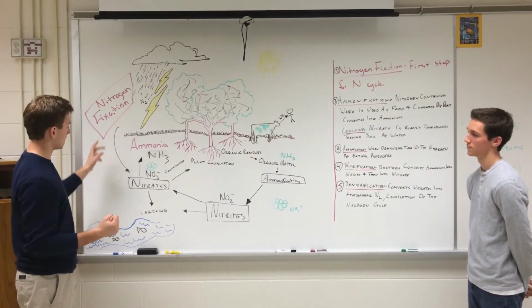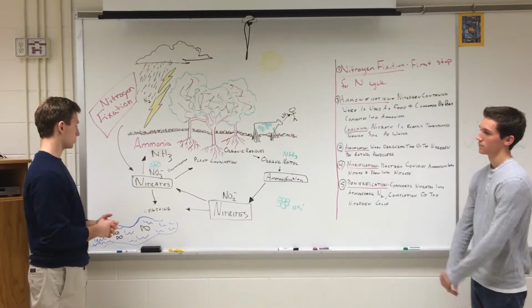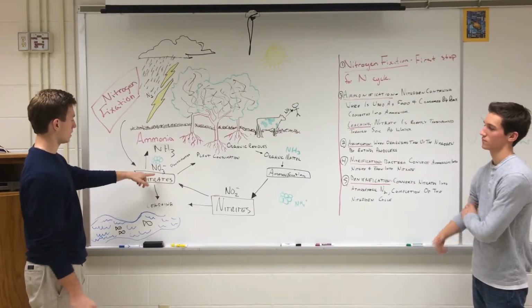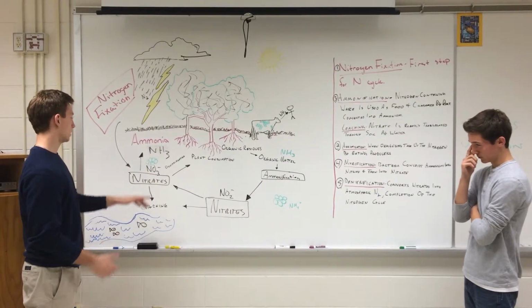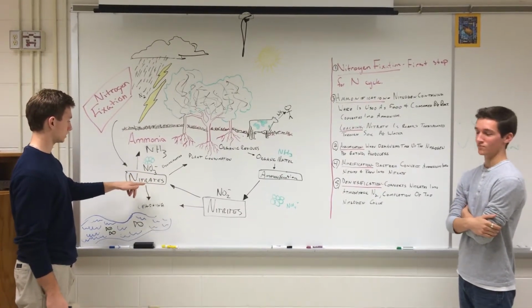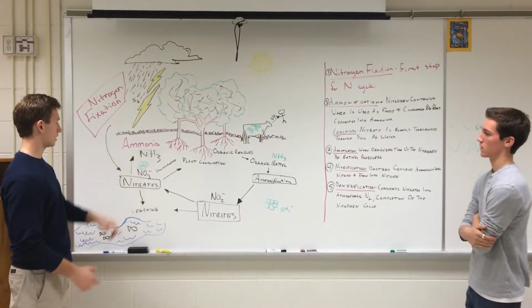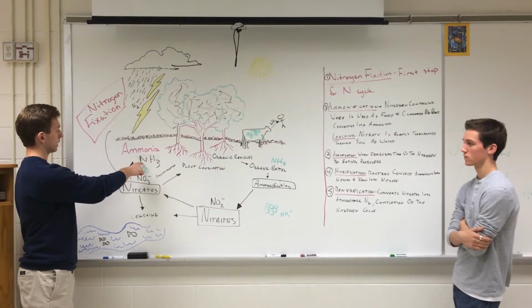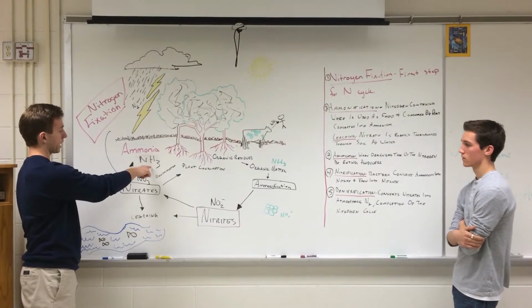One of them comes down and becomes nitrate. So it bonds with three oxygens. If you remember chemistry, 1 nitrogen and 3 oxygens. So now it's NO3, which is a nitrate. And then through fixation from bacteria, we get rid of the oxygens, and the single nitrogen atom that started off in the atmosphere is now bonded with 3 hydrogens.